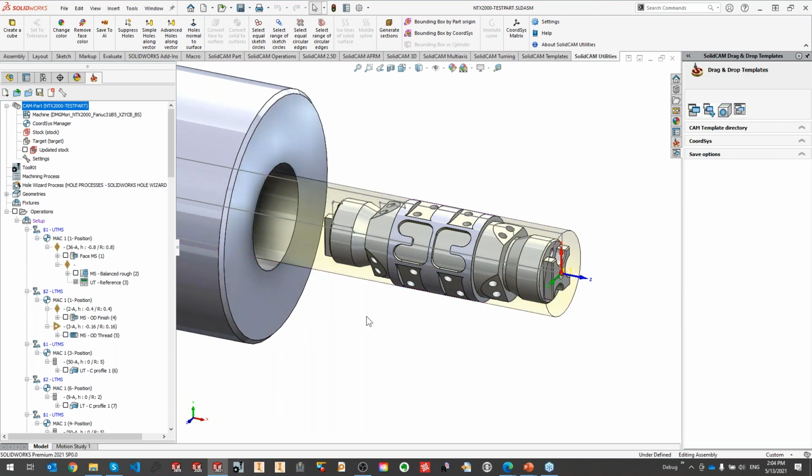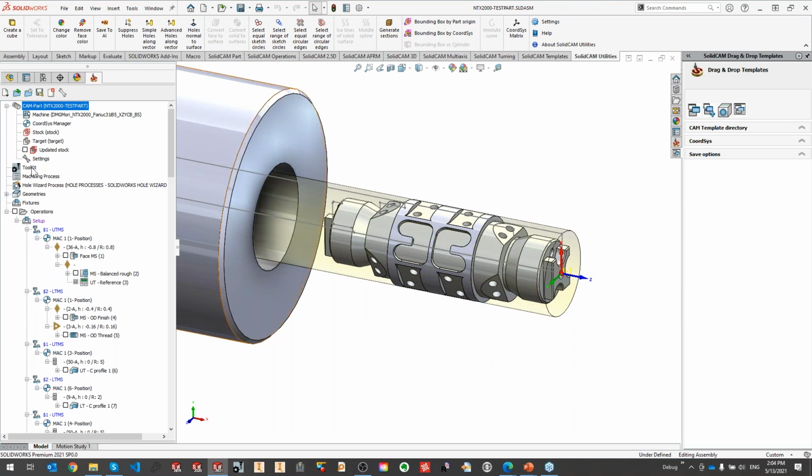So the next question that came last time was, okay, we do have a library from previous versions of SolidCAM, and how can we actually import it into a new one? This came up many times. I think I need to speak about this a lot, because many of you didn't notice it, and I'm going to show you how you can actually do it.